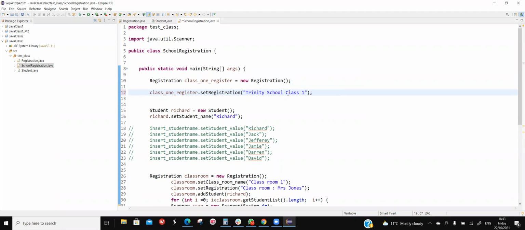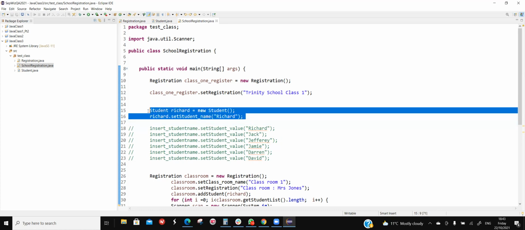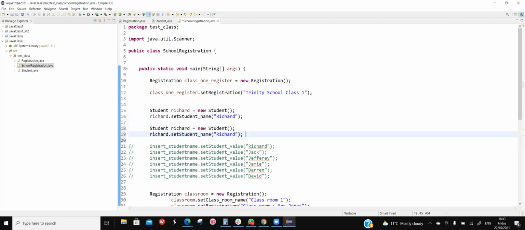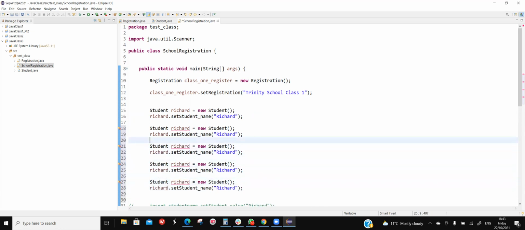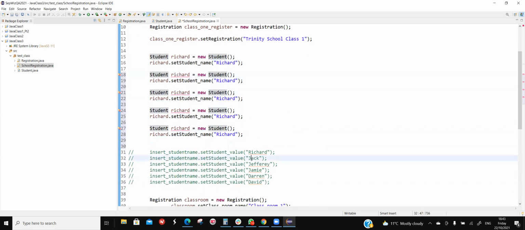Good. Here I'm creating multiple students, right? I'm creating a Richard and setting the value of Richard to Richard. I'm going to create other guys as well. So let's give them names. I'll give Richard, and then who else do you have? You have Jack, Jamie, Darren, David.